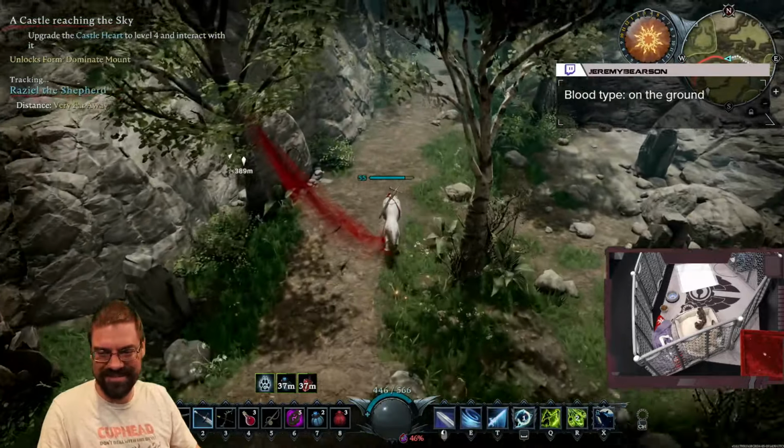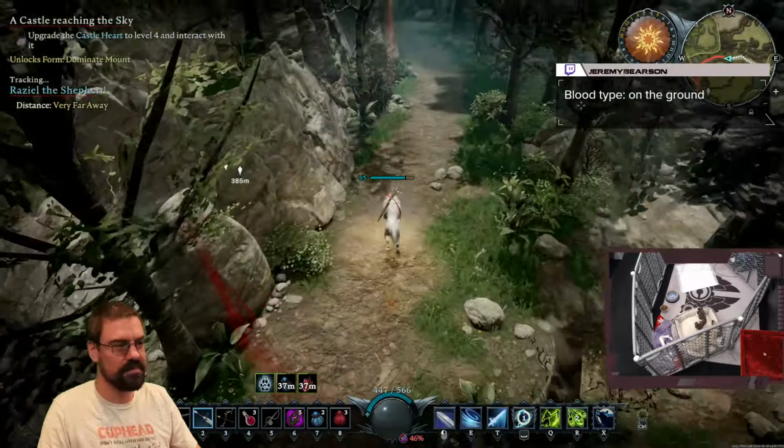Hey, Duke of Lion, how are you, bud? What's with the icons and the blood type at the bottom of the screen? Oh! Another tip at 308. Aha.